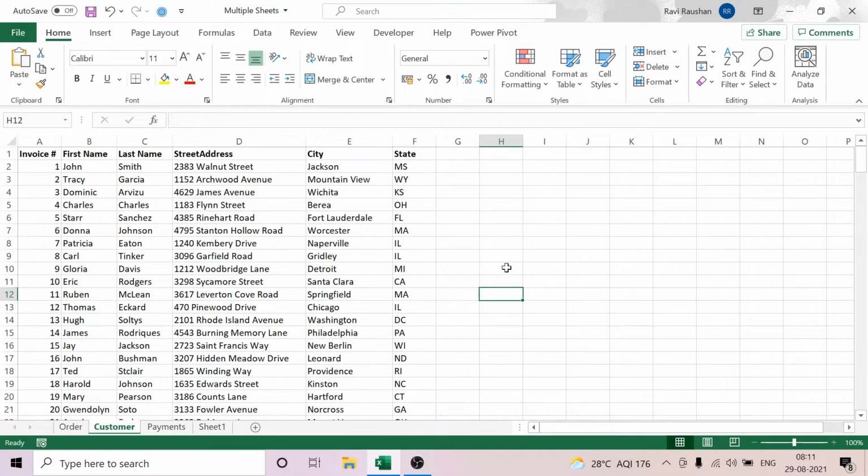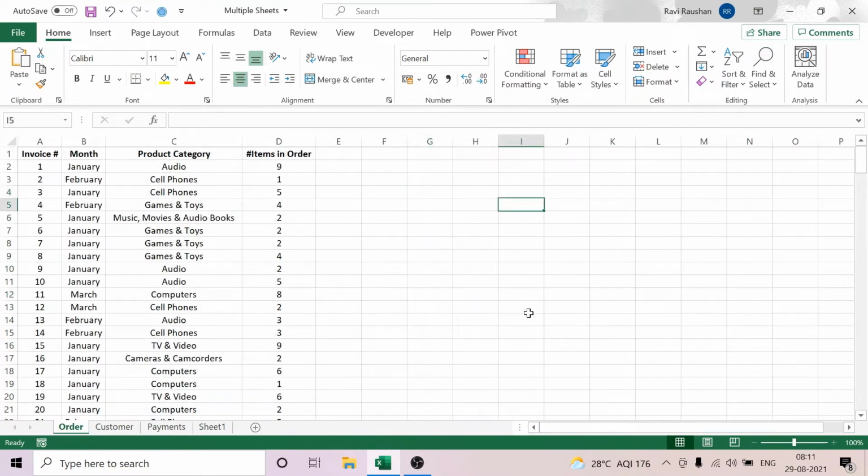I want to keep the data as it is. Still, I want to run my analysis. So that means somehow I'll have to integrate them. That is the whole idea of data modeling. Let them be independent data in different worksheets, but still I have the capability, when I run a pivot, to bring them together in the query, not in reality. In the query, I will integrate them and run an analysis, so I can pick up any field from any table and do the analysis.